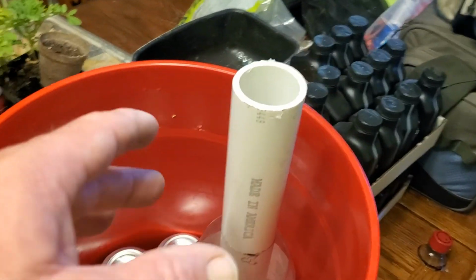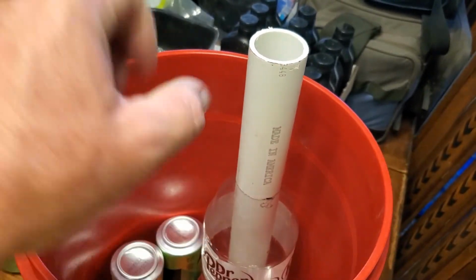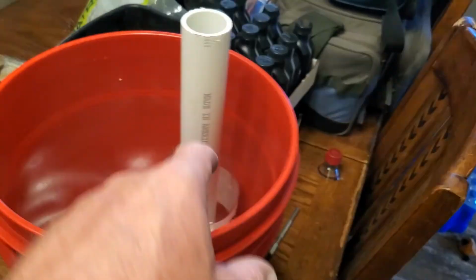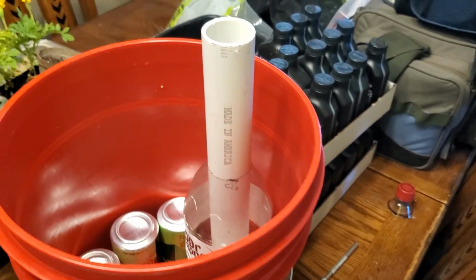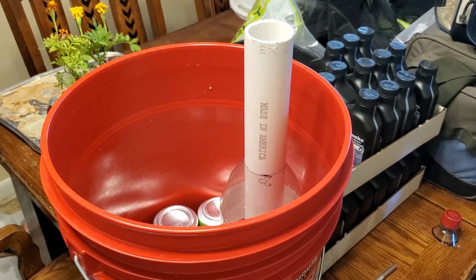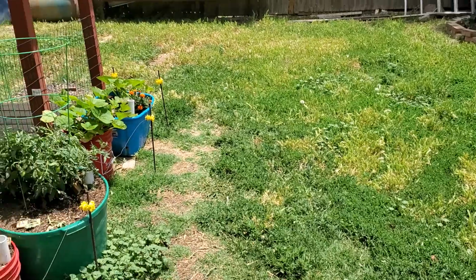And then I'm going to put all these cans back up. And this is how I'm going to do this bucket. It's going to be more soil capacity. I don't know what I'm going to plant in this bucket yet. But I'm trying all different kinds of buckets, just to see which one produces the best. So that's what I'm doing. And before I drill those holes, I think I'll take you outside and show you how stuff is going.